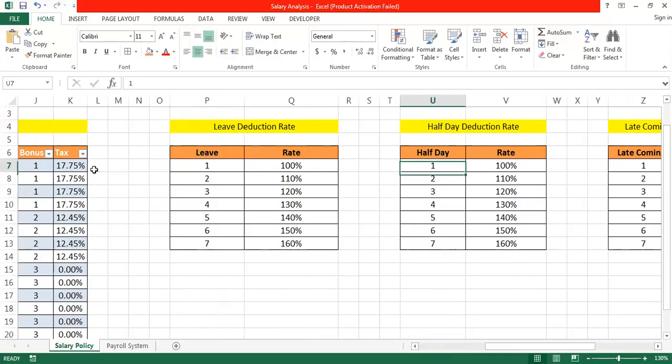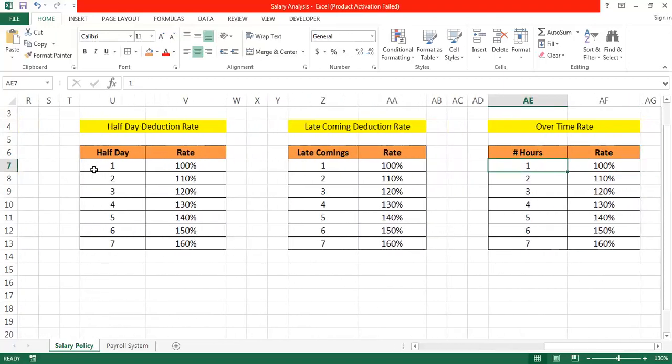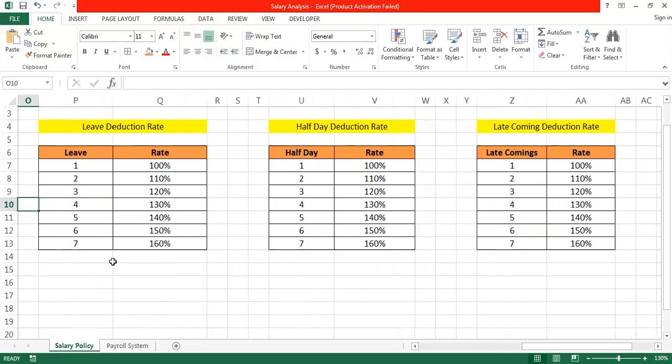Similarly for late comings, I have used only 1 to 7. On the similar pattern, you can add more values.